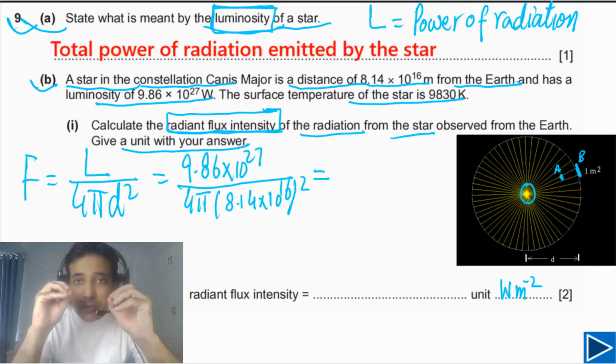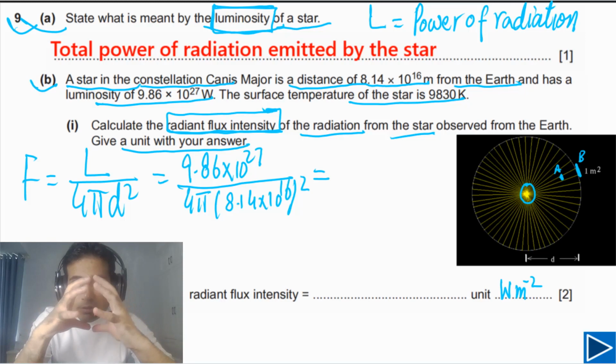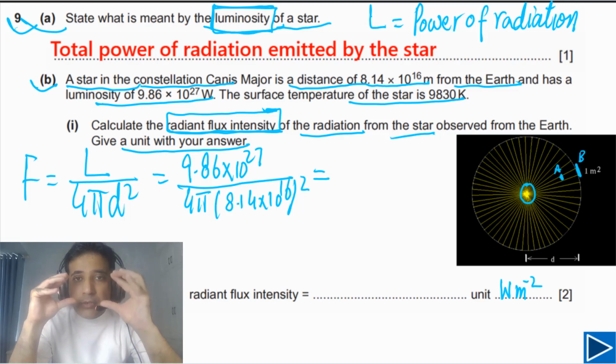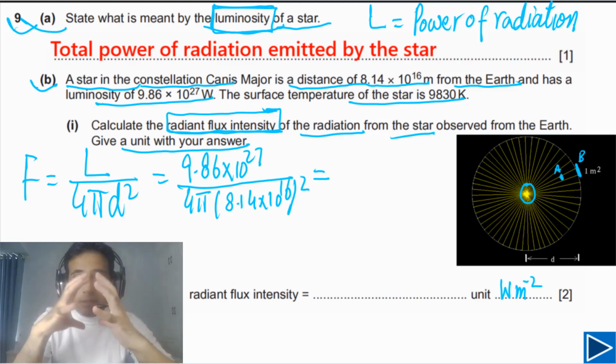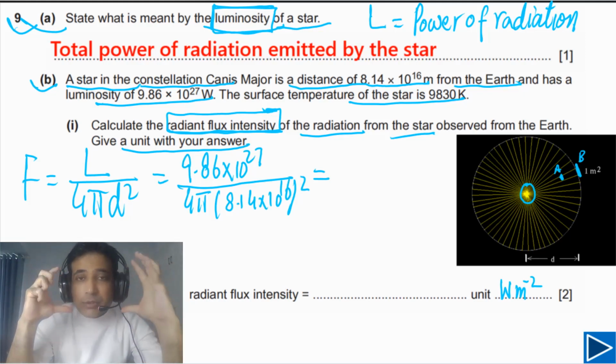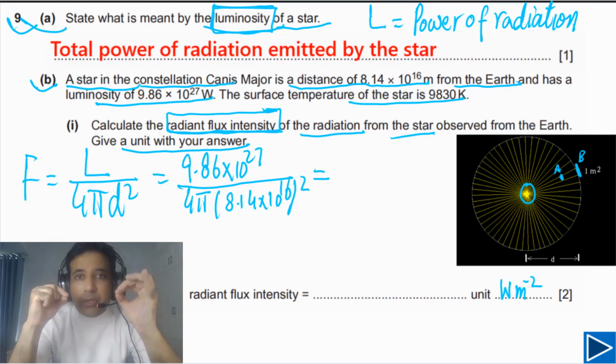I mean, luminosity of a star is the intrinsic property of a star. So we are assuming that is constant. That intensity depends on the distance. So it simply means that the same amount of energy is spreading over larger and larger area. So as energy is spreading over larger and larger area, it means that energy per unit area will decrease. So that's the reason intensity decreases.